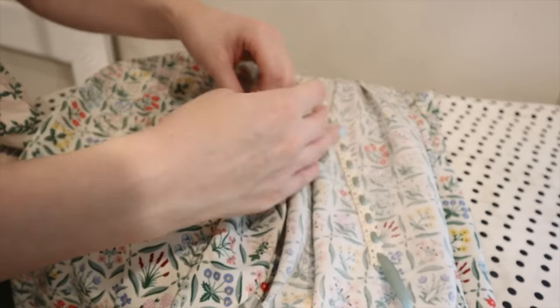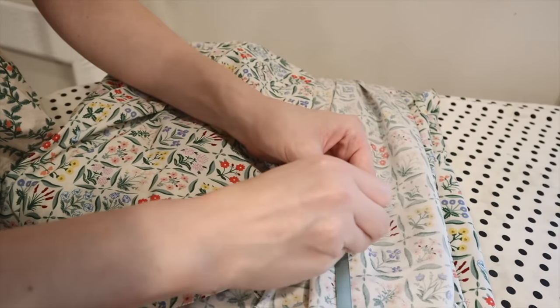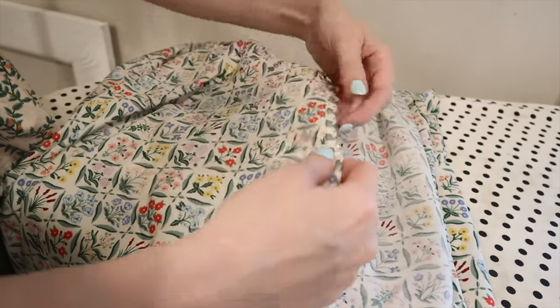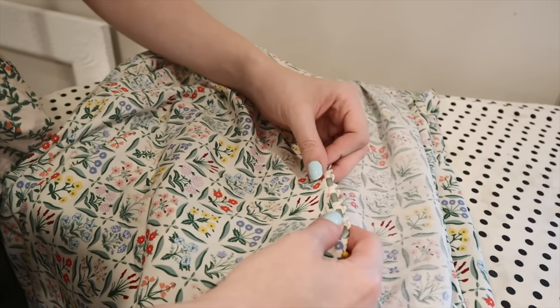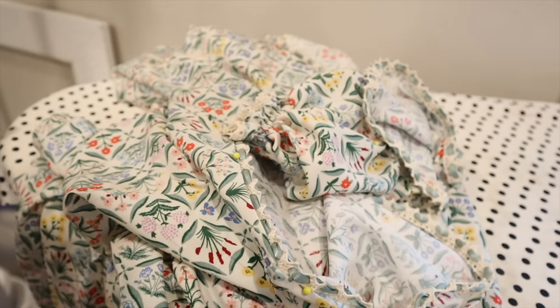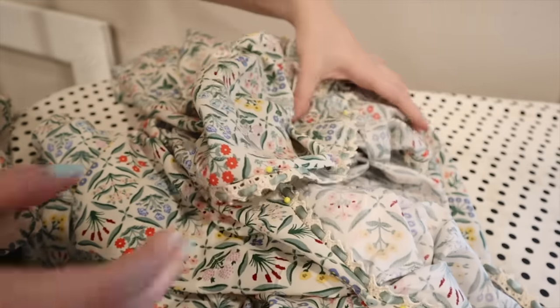Okay, I believe I have the correct amount of this trim made here, but I'm going to go ahead and pin it on before I cut anything just to make sure I don't need any extra amounts of the lace or ribbon. And then I can go ahead and top stitch this all the way across. Okay, and all of the lace is pinned in place, so now I can go ahead and sew all of this down.